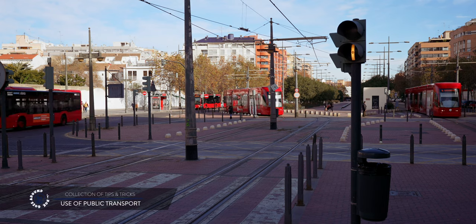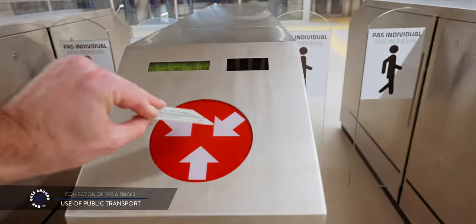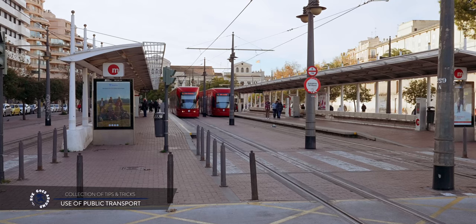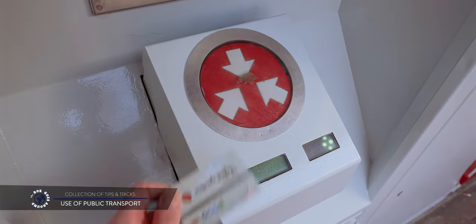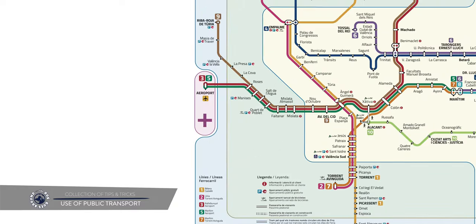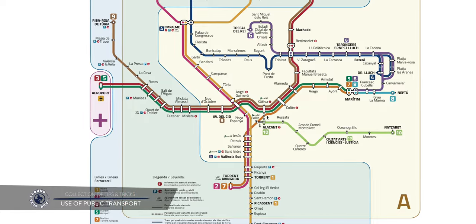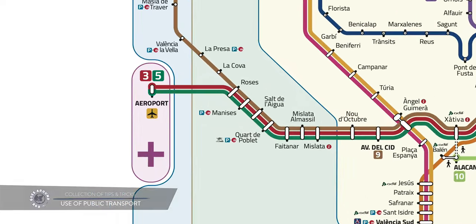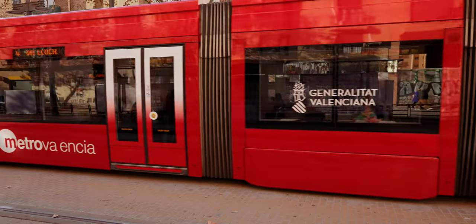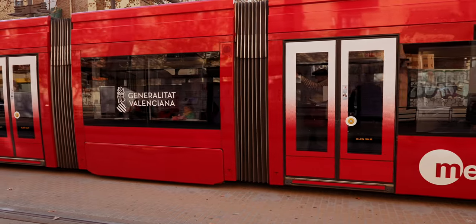With your Mobilis transport card you can switch between buses, metro and trams as needed, and you can reload your card at any metro or tram station. It's important to know that the network is divided into three zones: A, B, and the airport, marked as the Plus zone. For reaching the activities on our list you will need a Zone A ticket. Just remember, if you travel to or from the airport, an AB Plus ticket is necessary. The metro and tram run from 4am to 11:30pm with extended schedules on weekends, but within the historic city center there are only buses running from 6am to 10pm.